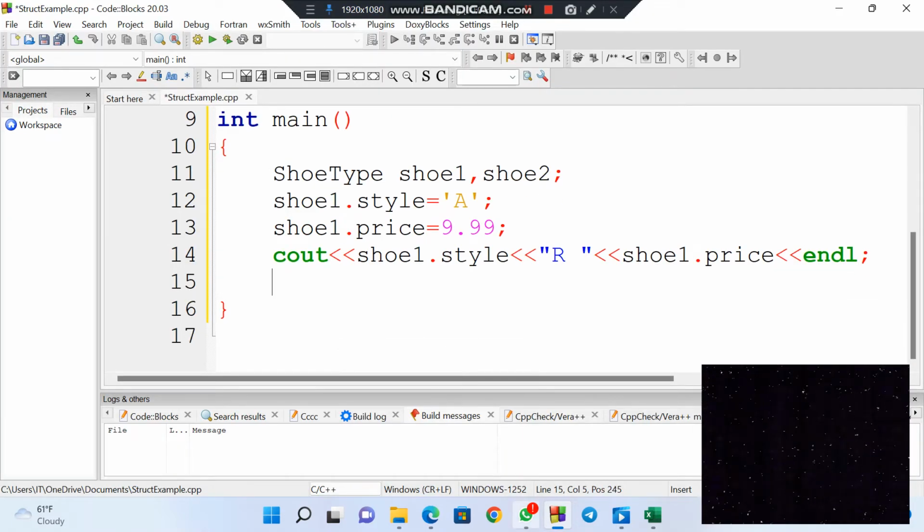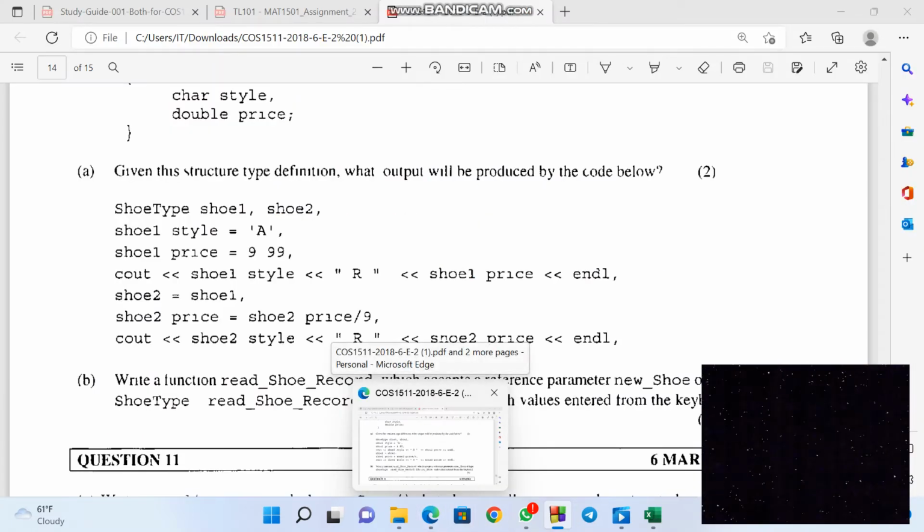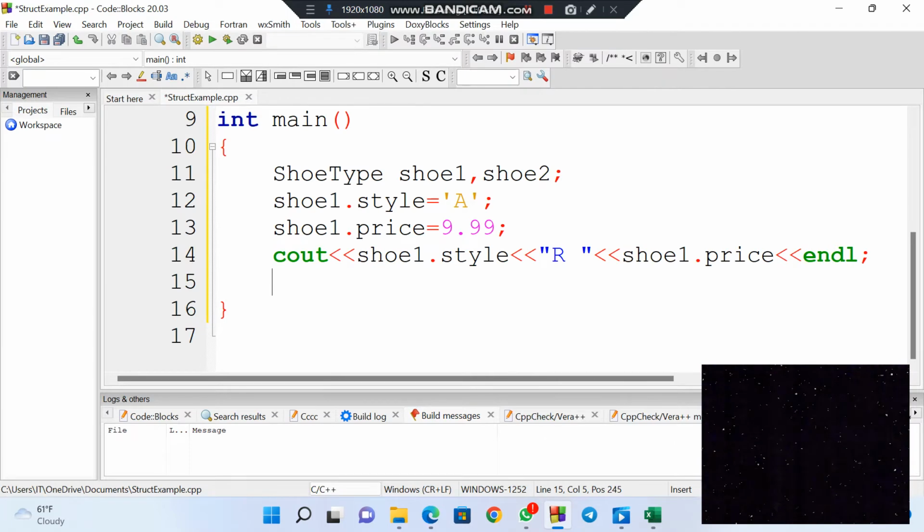And then we also have this equation which says shoe2 equals to shoe1.